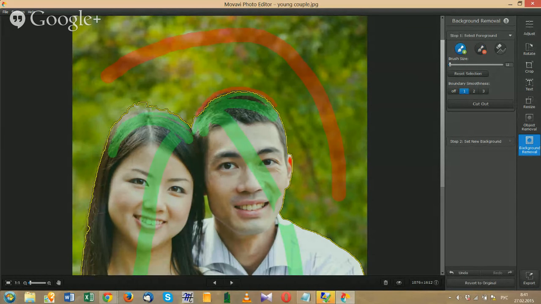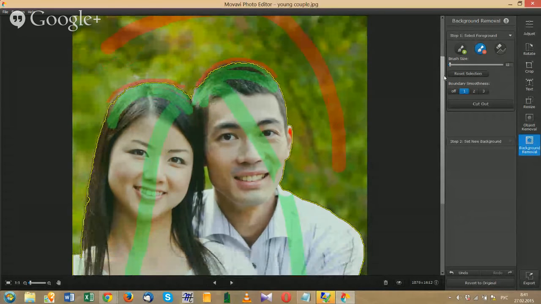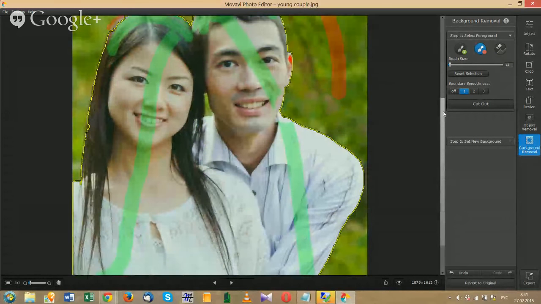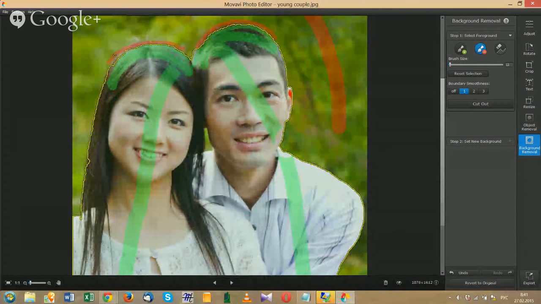One small tip: if you're selecting people, there is sometimes a problem with the people's hair. Well, don't worry about this sticky hair, this hair which sticks out, this small hair. You don't really need it because you don't spot it when you're replacing the background. It's not important.